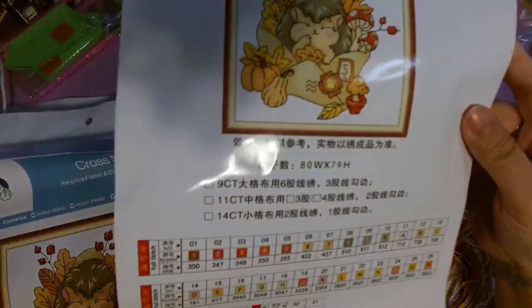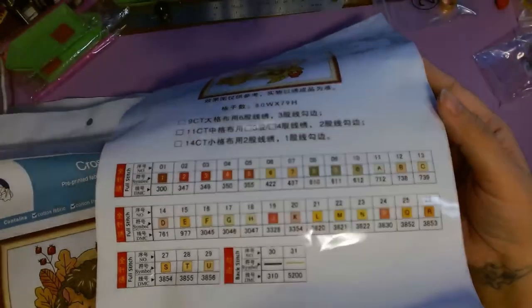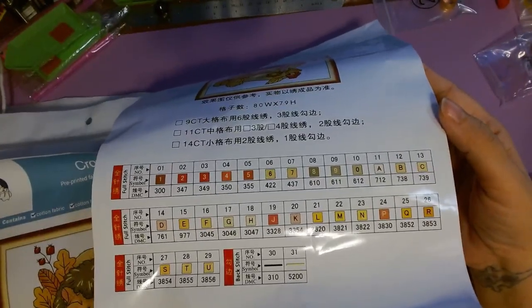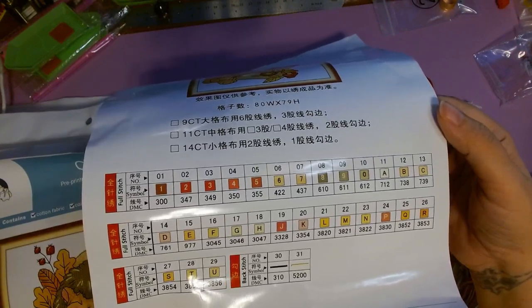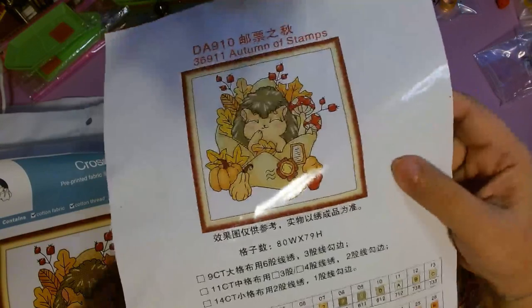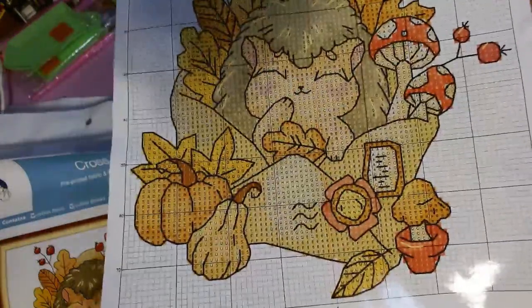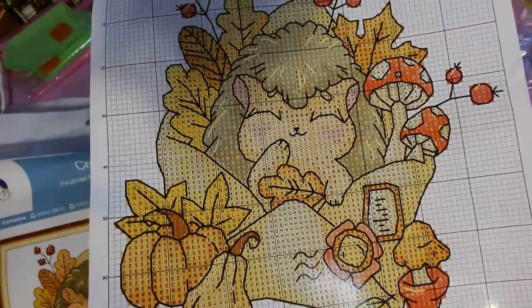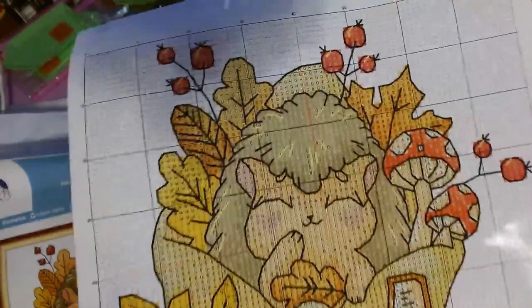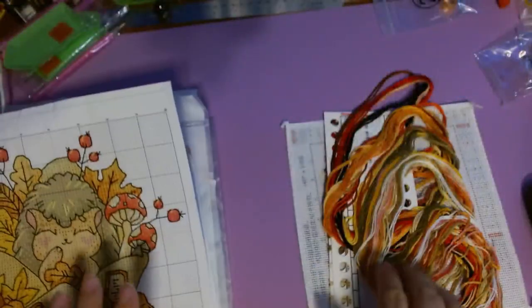Let's see, he has 29 colors. Well, 31, sorry. He's at 31 colors. Two back stitch, 29 full stitch. 80 stitches wide by 79 stitches high. Clearly printed chart. Easy to read. And squeaky paper.